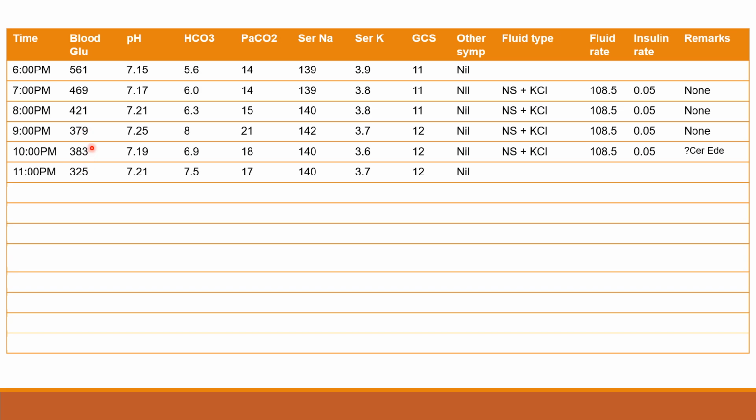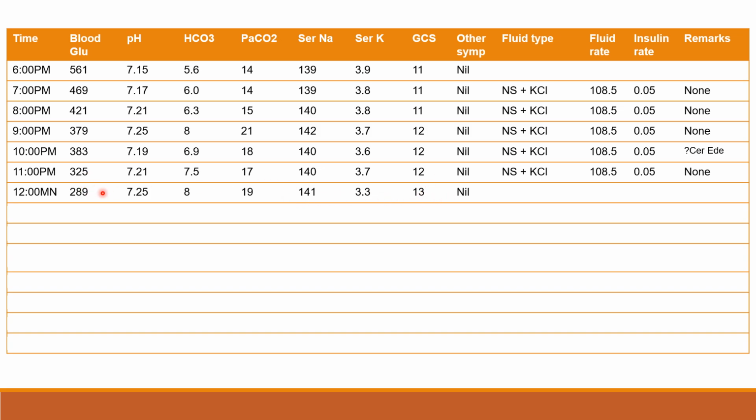See, at the next hour, the RBS has reduced, the acidosis has improved, everything is improving, but still the sodium is slightly in the lower range or not increased. So still we have to consider the possibility of cerebral edema. If any signs and symptoms of cerebral edema appear here, we have to take the appropriate steps. So see here, the glucose has fallen, everything is improving, GCS is also improving. Do you need to do anything else?